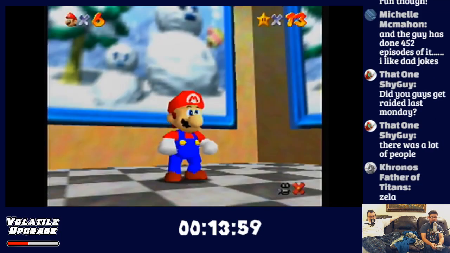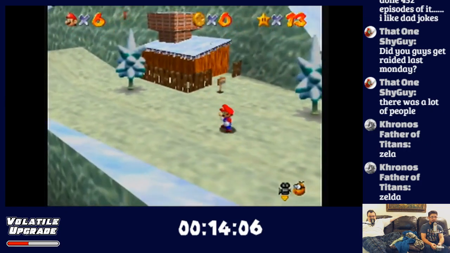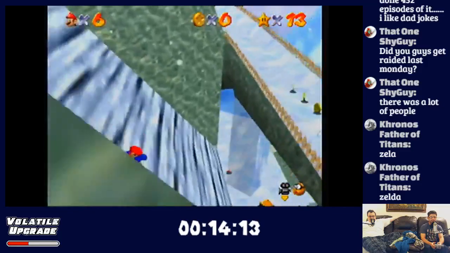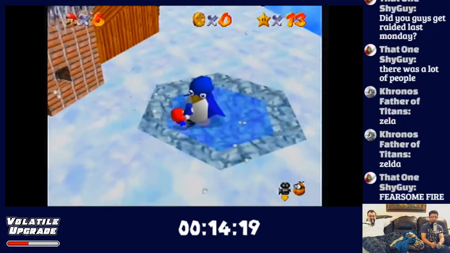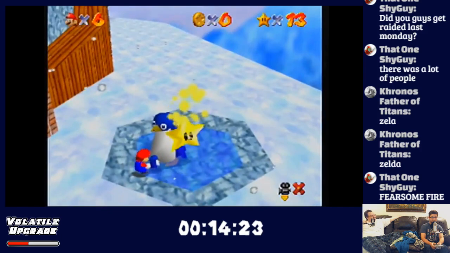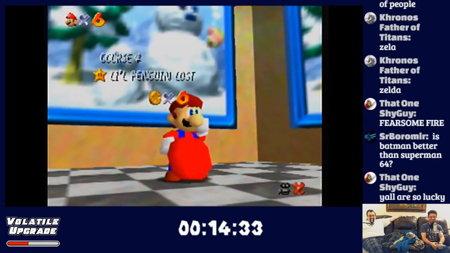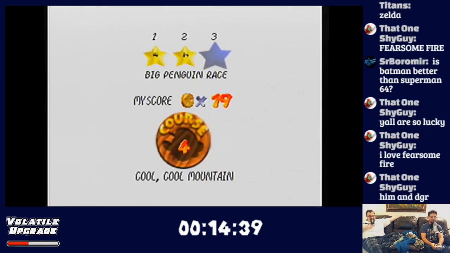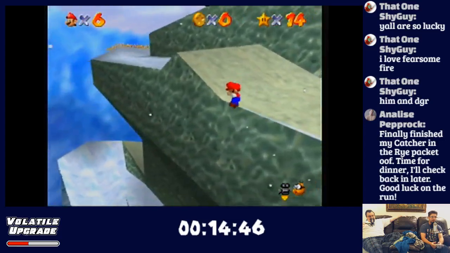Shy Guy says, did you guys get raided last Monday? There was a lot of people. Yeah, we did. Fearsome Fire raided us. Kronos says Zelda. Actually, we got 200 subs from that stream. It was absolutely insane. At one point, we had like 460 viewers. I couldn't believe it myself. It boggles the mind. We had 460 viewers, which was twice the number of subs we had at that point. Shy Guy says, Fearsome Fire! Yes. Never heard of him. Yeah, I know. Y'all are so lucky. Sir Boromir asks, is Batman better than Superman 64? Yes, way better. Shy Guy says, I love Fearsome Fire, him and DGR.